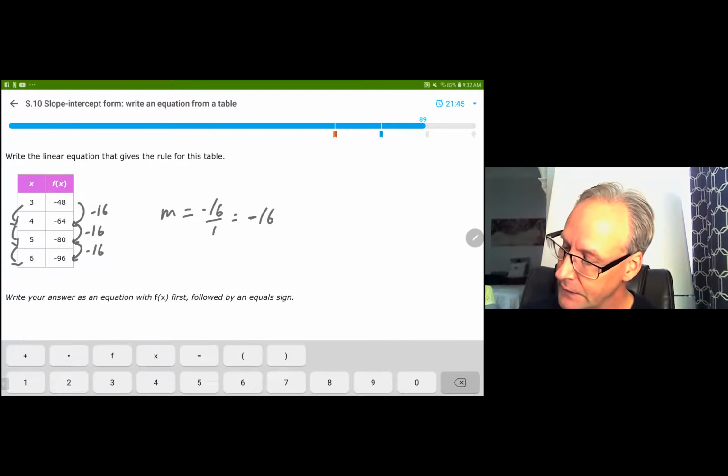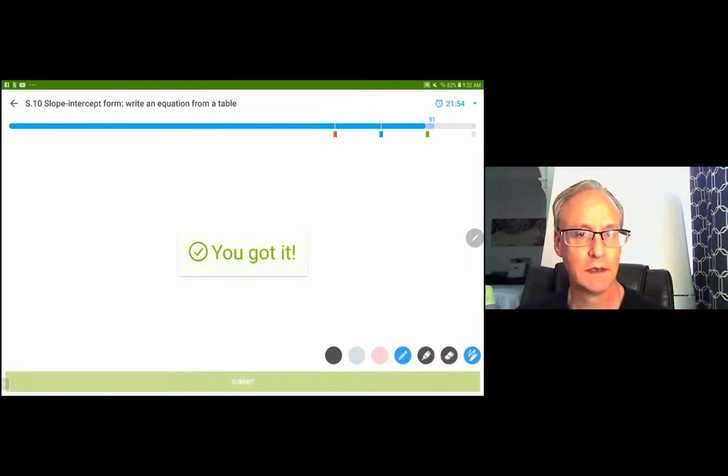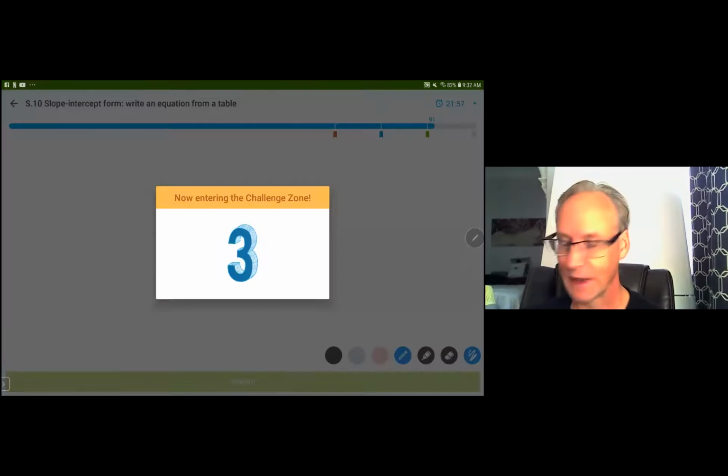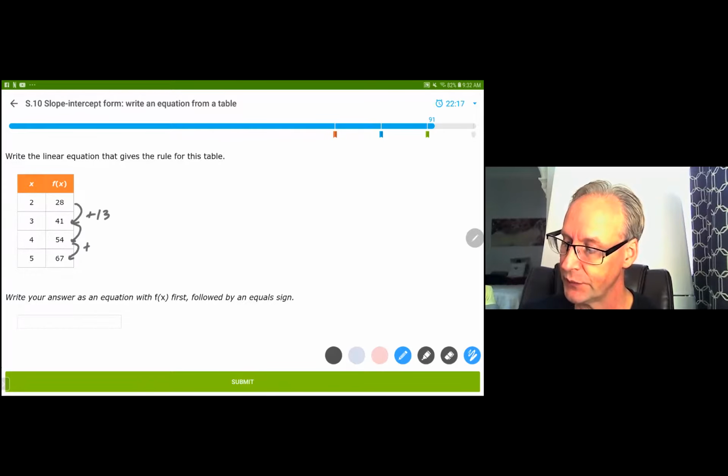And we have f of x equals -16x. It's nice when they give you one of those nice direct variation problems. And let's see. We multiplied by 14, but the second one we didn't do that, so we are going to have a b value. It looks like we're going up, huh? And it looks like we went up 13 each time. And we went up 13, and we went up 13, sure enough, plus 13.